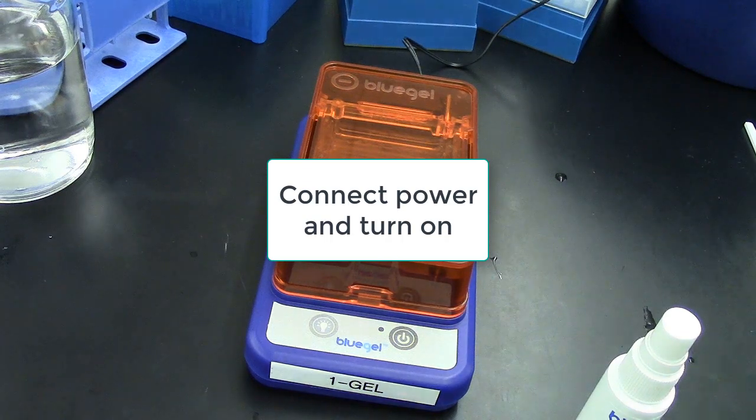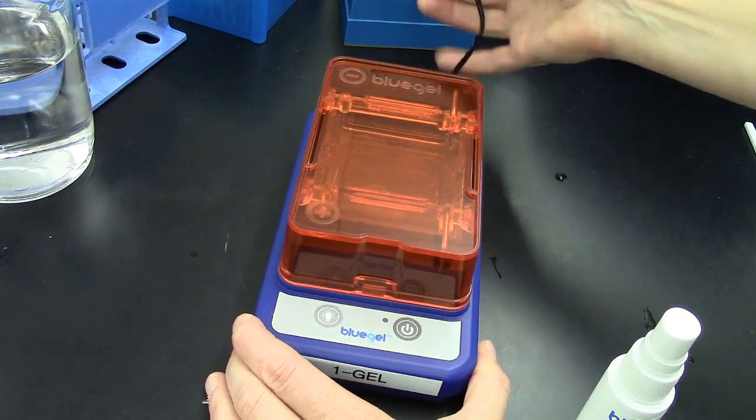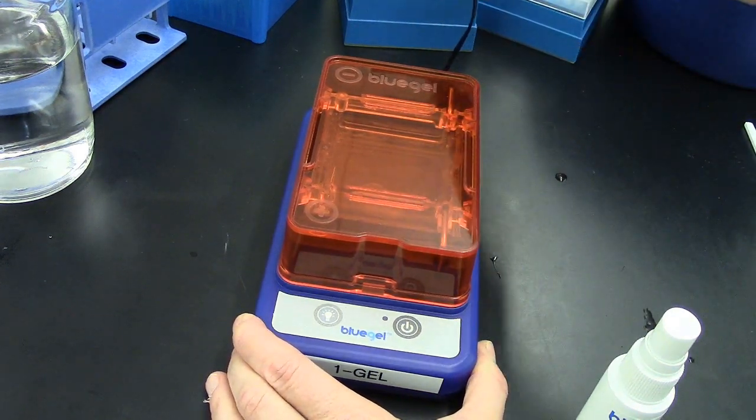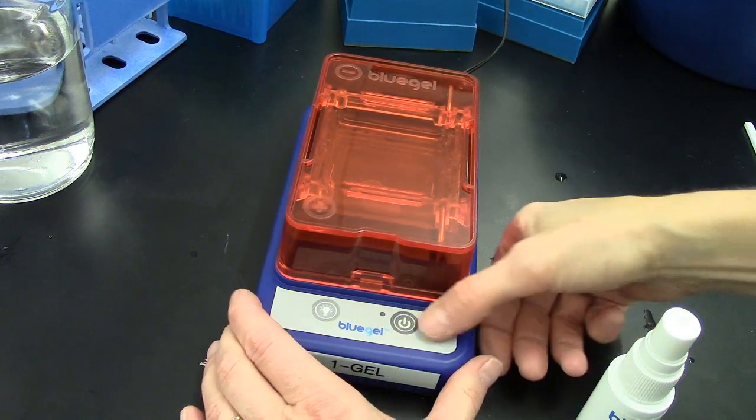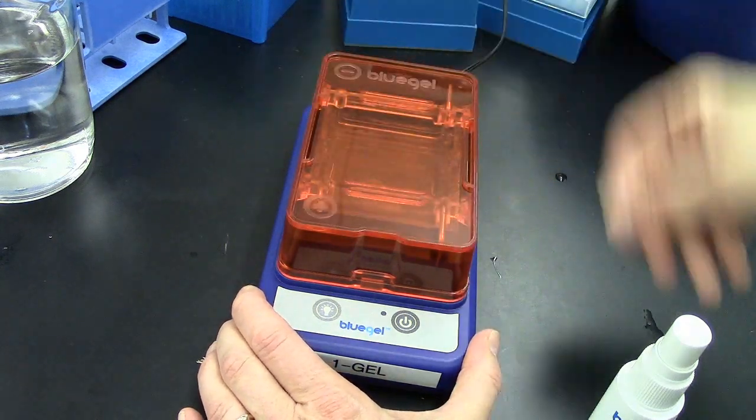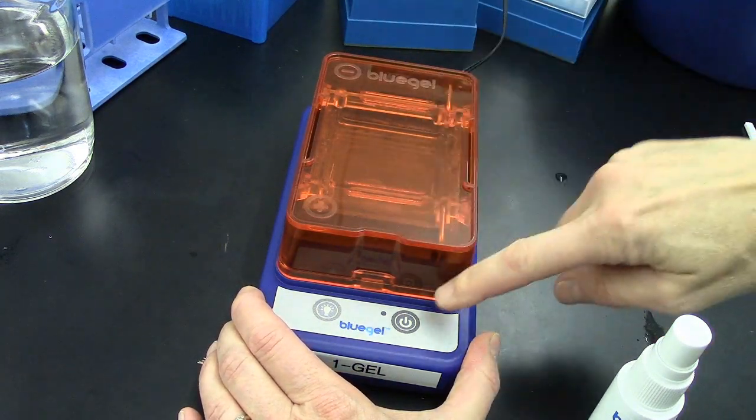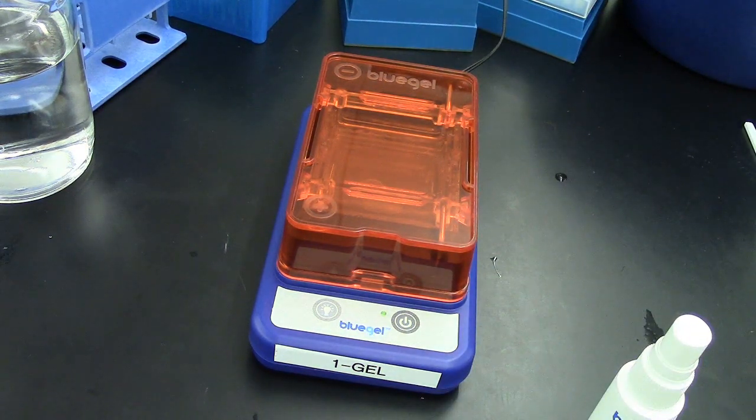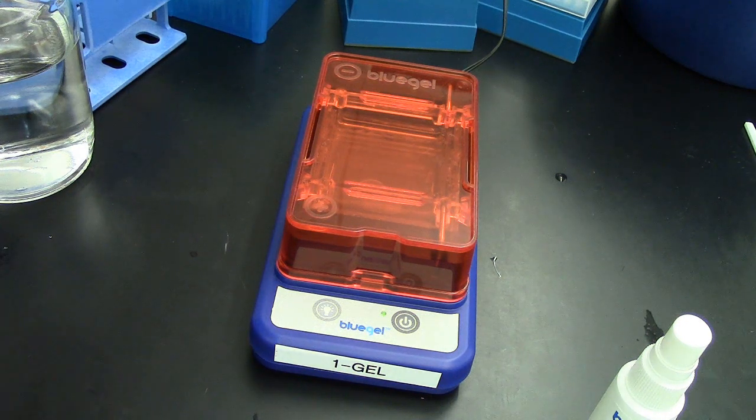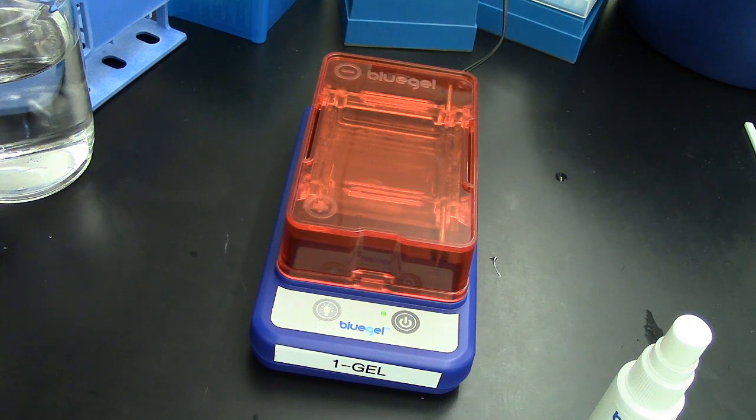To turn on the box, plug in the power cord on the rear of the box and plug it into the power supply at your lab bench. Make sure that the cover is making good contact and press this button. You should see a green light that should sustain and the electrophoresis should start occurring. You'll see bubbles forming at the top and the bottom of those electrodes.